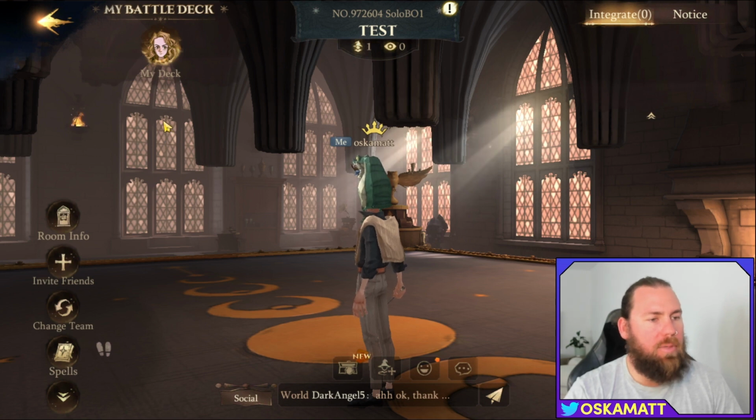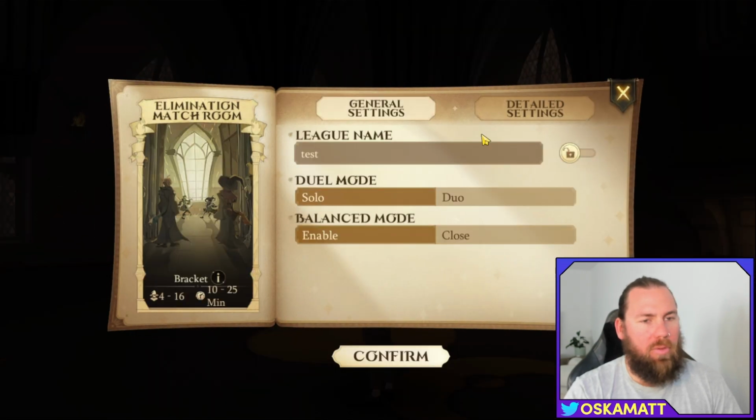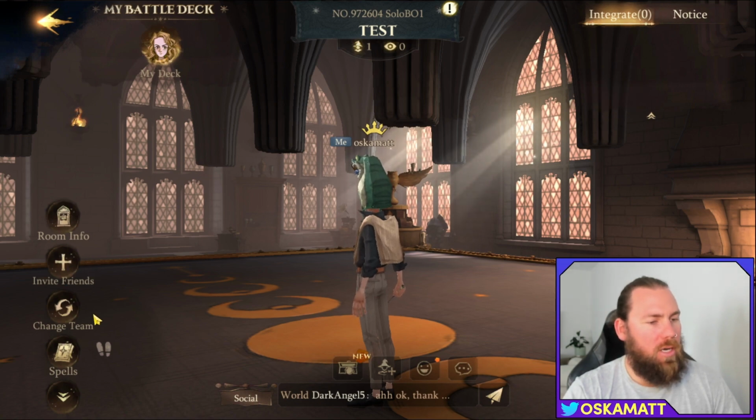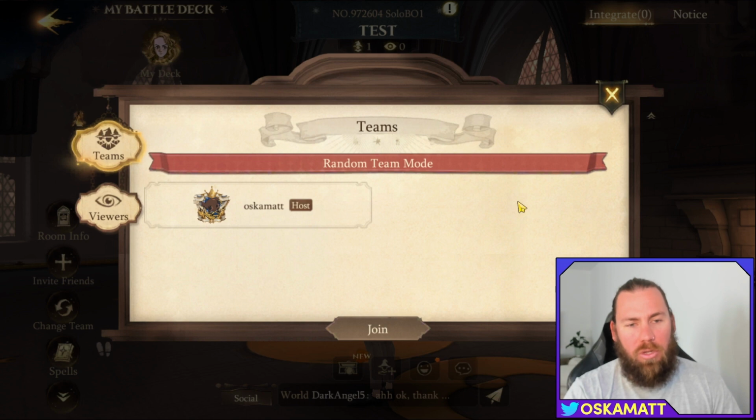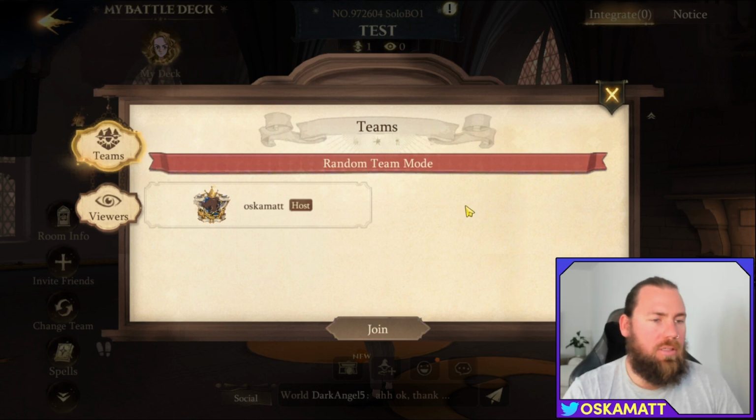Obviously got my deck up the top, which you can change. The room info, which tells you everything that we just went through before we opened it. Invite your friends. Change team. Change team. I'm guessing this is if you're in duos and you want to switch partners. I don't think you'd be able to do this once the battling actually starts, but this is probably really good. I didn't even think about this, but this is an amazing thing that they've implemented into the game.